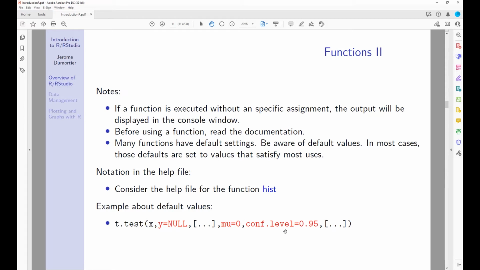This is not important right now, but later on when you continue to work with R, you should always be aware of what type of default values R is using to do the calculations. You can always change those default values, but you have to be aware that they exist, and if you're not interested in using them, you have to change those values to whatever level you would like to have.